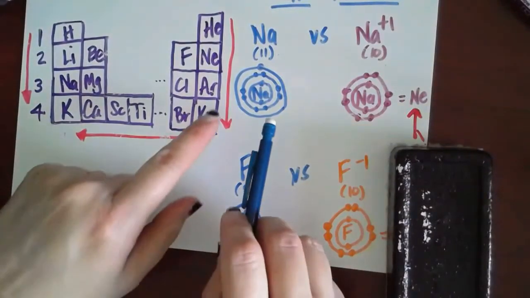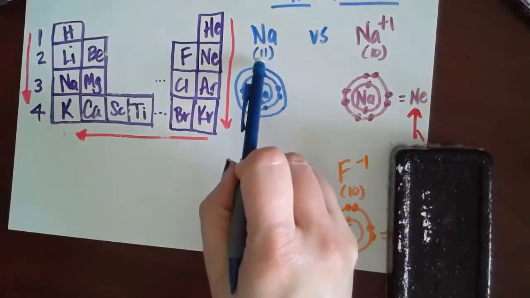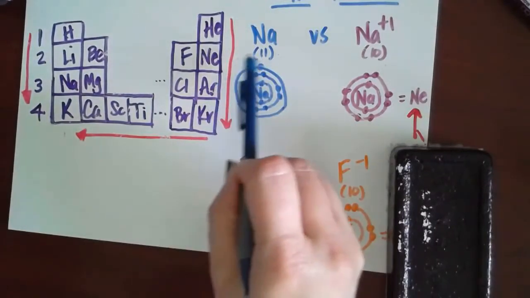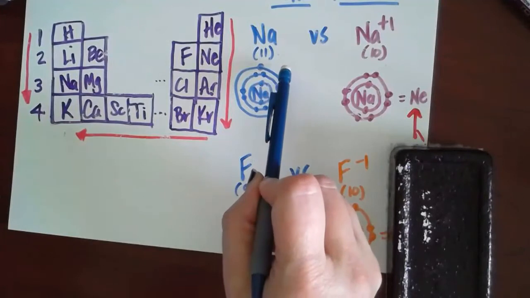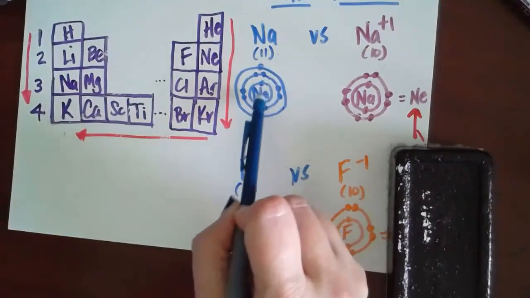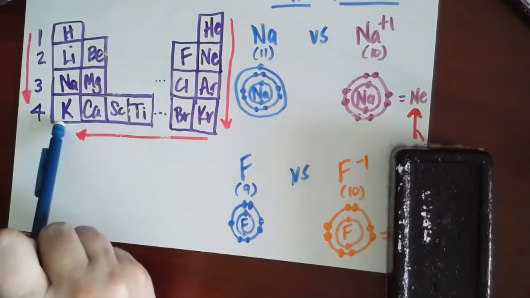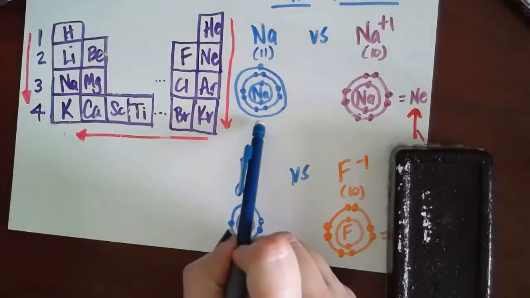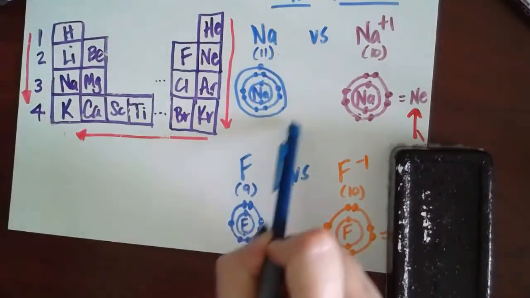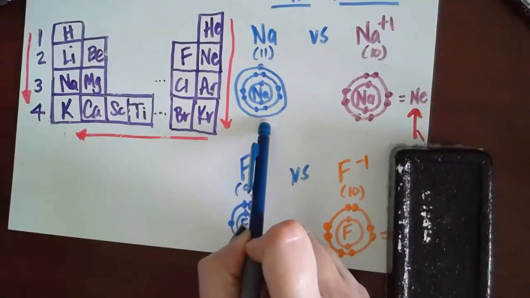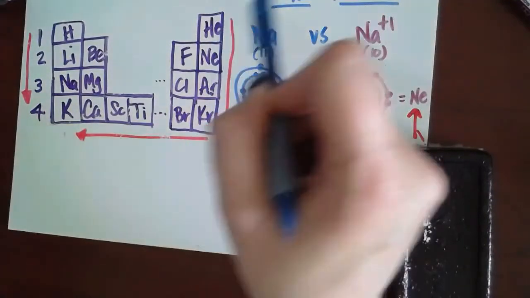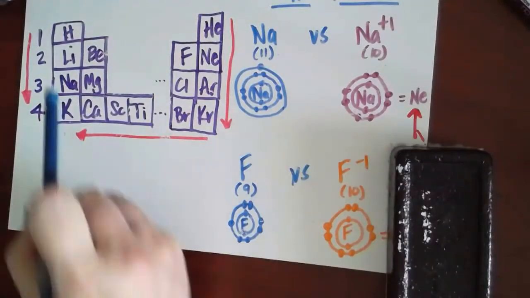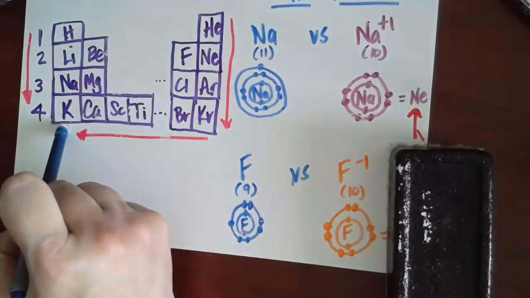So in the first example, you lost an electron. And because you lose an electron, you lose that whole shell, which means you get smaller. So the ionic radius actually gets smaller as you lose those rings. So if you went potassium, of course you'd have an extra ring. So you'd have actually 4 rings around your potassium. Lose that, then you go to 3. Then you lose more and you go to 2 and so forth. So that's why as you go down, it gets bigger.